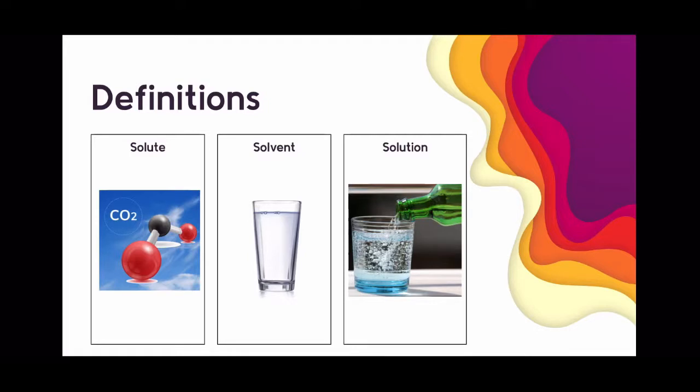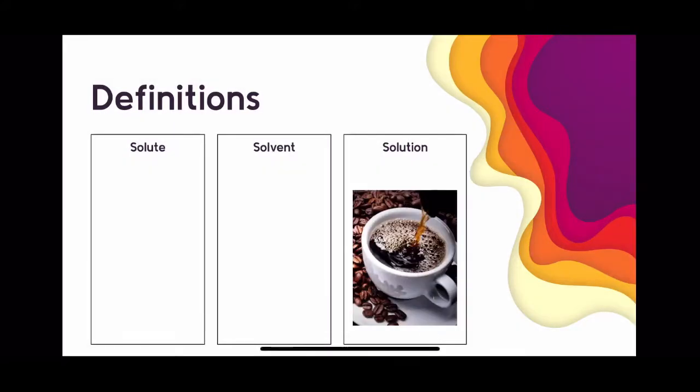So we've done a solid in a liquid, a liquid in a liquid, and a gas in a liquid. There are many other forms, but I'm just going to stick with solid, liquid, and gas in another liquid to make a solution, just for simplicity's sake. So let's do one more, my favorite. Let's talk about coffee. Coffee is an actual solution. You can probably guess the solute and solvent that would go towards making coffee.